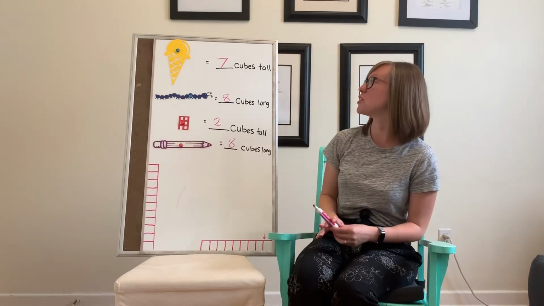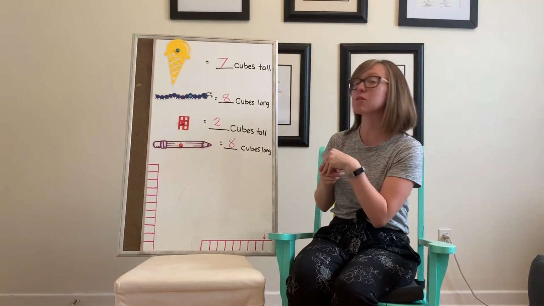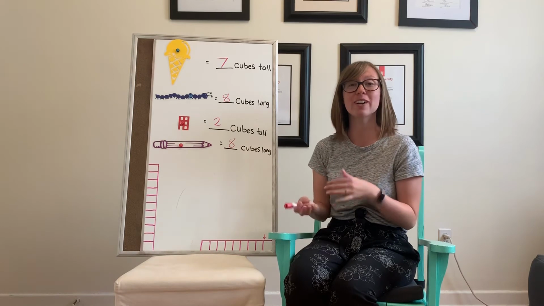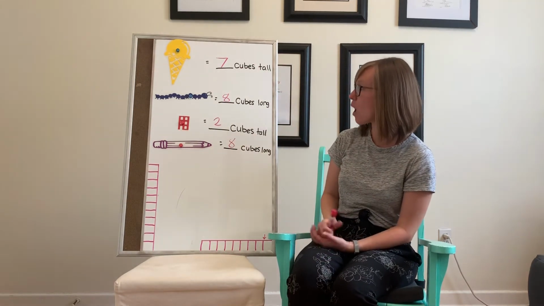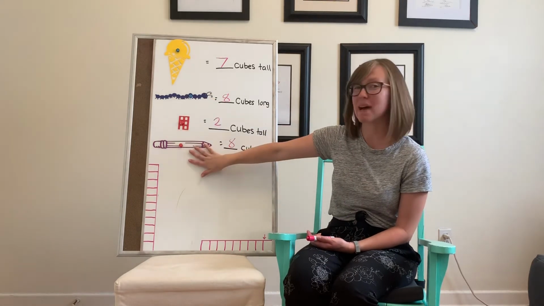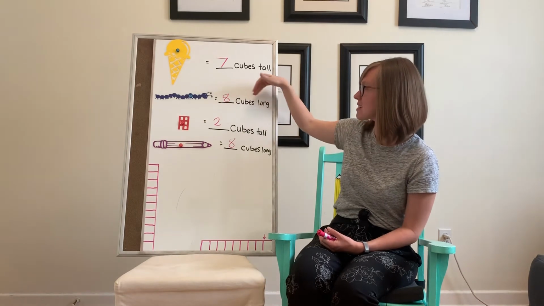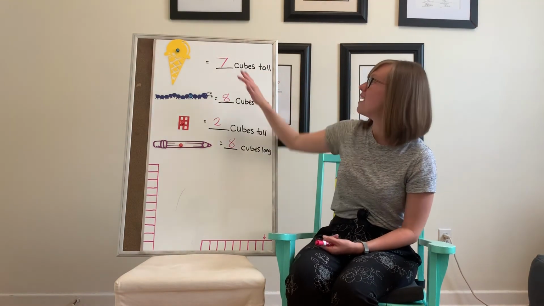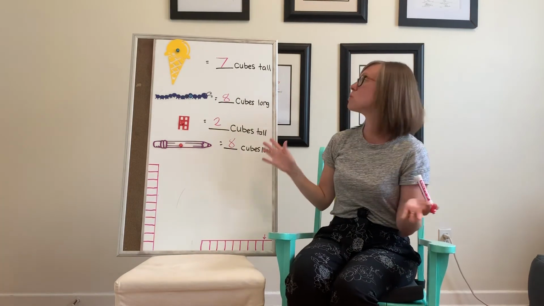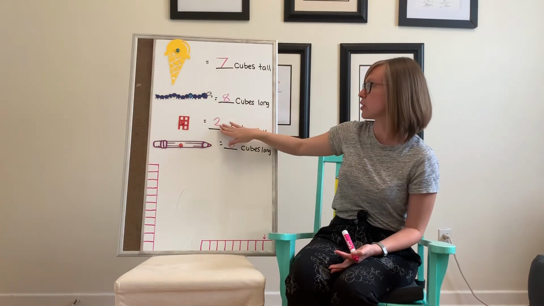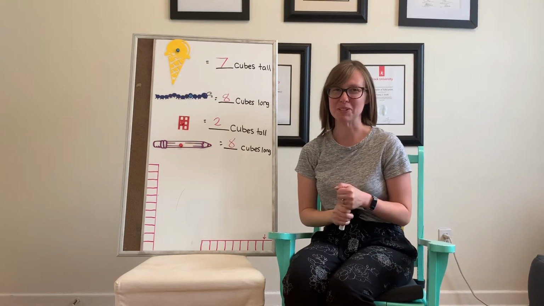So now that we have used a measuring tool to measure these objects, we can compare them a little bit better than we did the lesson before. I now have the numbers to see that, oh, this caterpillar and the pencil are actually the same size. They both measure to be 8 cubes long. Over here for our tall objects, I can say really easily, look at the numbers. 7 is bigger than 2. The ice cream cone is definitely taller than the building.